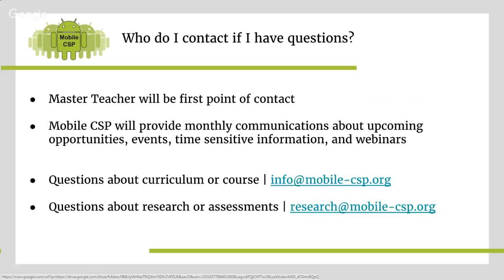A lot of you have been communicating with me through my personal email, and that is just fine, but I'm trying to transition to the research@mobilecsp.org account. I will be gone for the first 2 weeks of September, which I know is a common start date for a lot of people. So if you're emailing my personal account, you might not get a response about the pre-surveys right away. If you have questions, just reach out to the research@mobilecsp.org account.